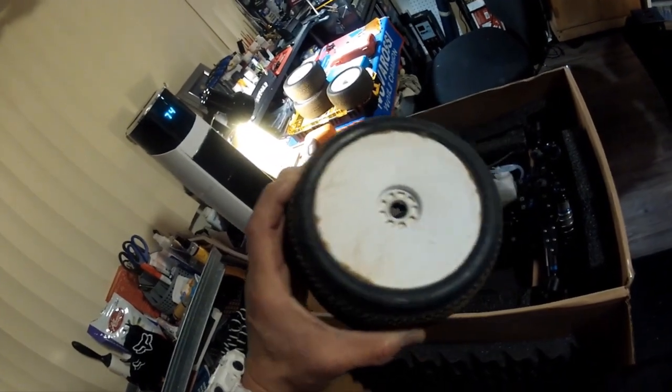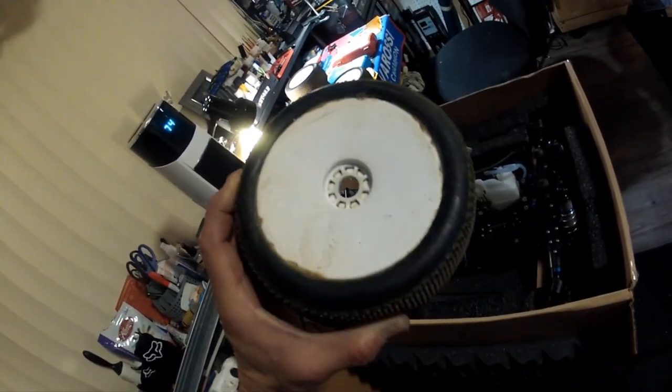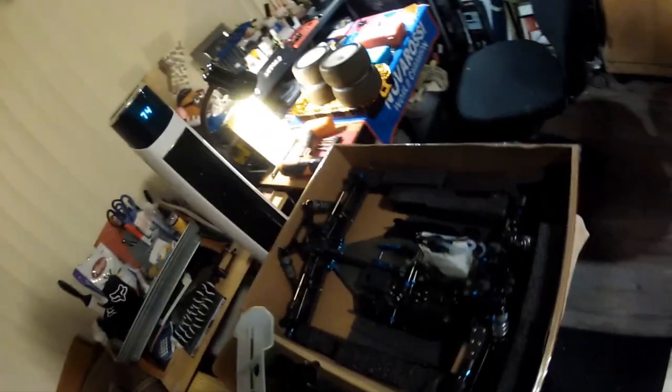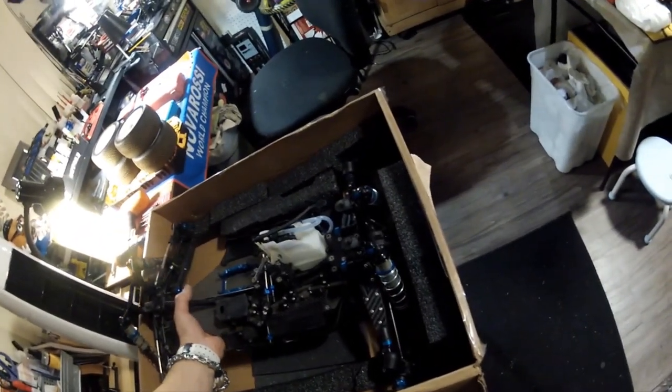These are AKA Gridirons. I've got a few of these. I think they're AKA Gridirons. Is that what they are? Looks like it. Let me see. Yep, AKA Gridirons. So, there's a set of those. Here's the wing. And, let's take a look at this bad boy.